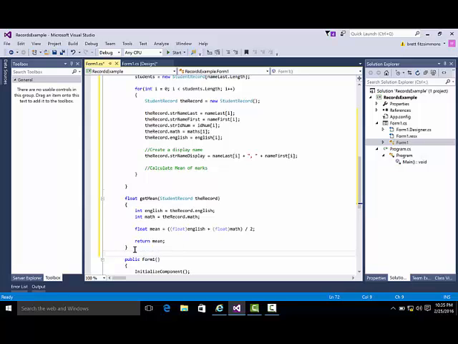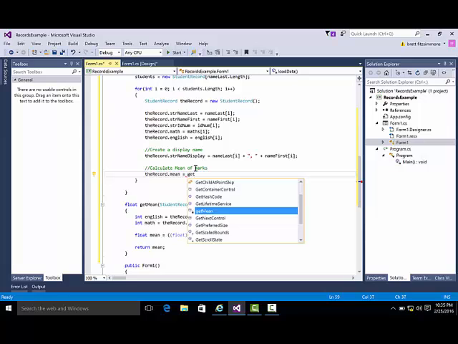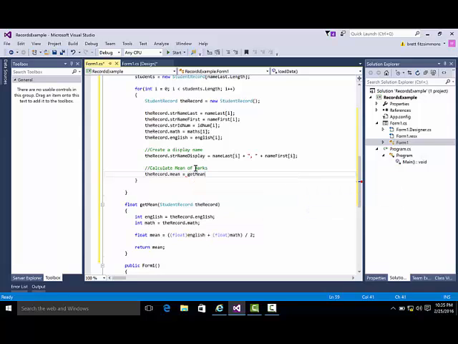Now, the algorithm for all of this, and in fact most of the code, is already on OneNote, although I probably have the variable names not exactly the same, but that's okay. All right, so now we can actually use that. We can come over here and do the record dot mean equals. Get mean will calculate it for us, so let's use it. If we put the bracket in there, it's saying it needs a student record. Well, we've got one, it's the record, so let's give it the record. That's the one we're currently working with.